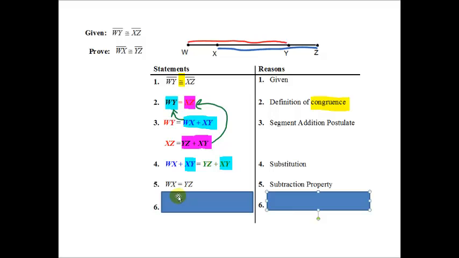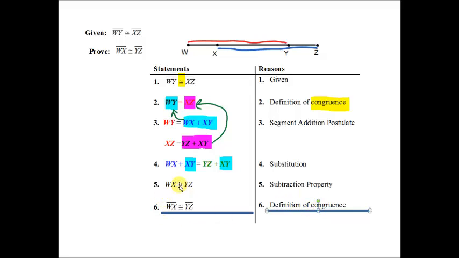So you might be a little bit confused about this last step, but we are still supposed to prove that these segments are congruent, and right now we've got them as equal. So if they have equal lengths, can we say they're congruent? And of course we can. The answer to that is yes, indeed. And so we say that they're congruent. What reason do we put? The definition of congruent. Equal lengths mean congruent segments. And there you have it. Over and out.